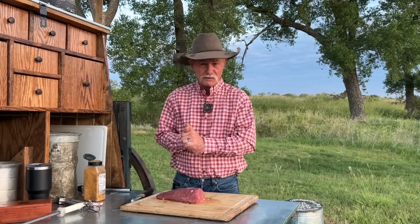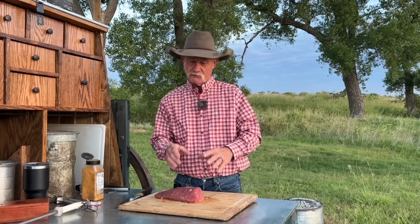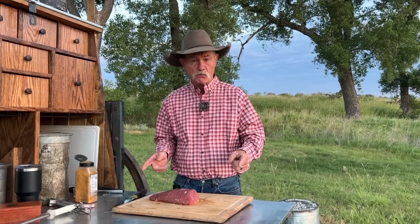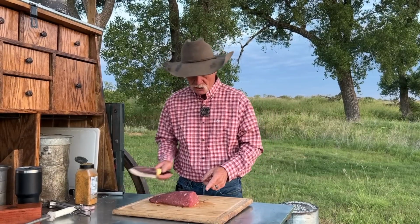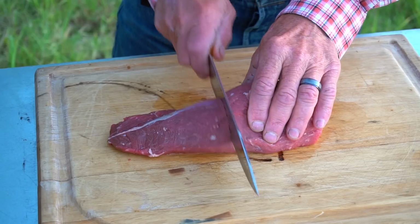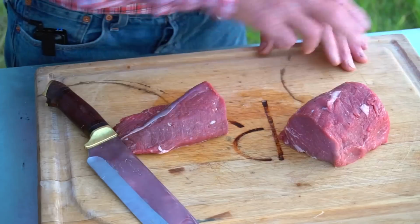Now, you walk up to that butcher case and you see them filets, and they're like 6 ounce or 8 ounce, and they're already in a little Cryovac deal there, certified Angus beef. And sometimes it is a little cheaper if you'll buy that whole tenderloin, and then you can just cut the steaks you want out of that filet. So I'm just going to come back in here, slice this off to where we have more of a uniform piece of meat.